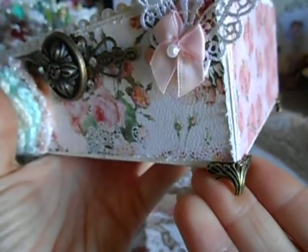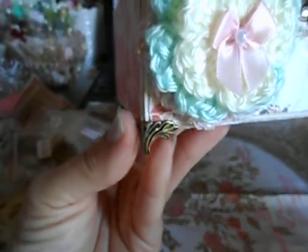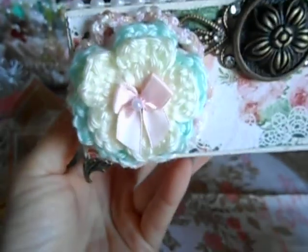And then these are the cute little legs. Aren't they stinking adorable? They're so tiny. I love it. So that way it sits like that. I love it. It's so cute.